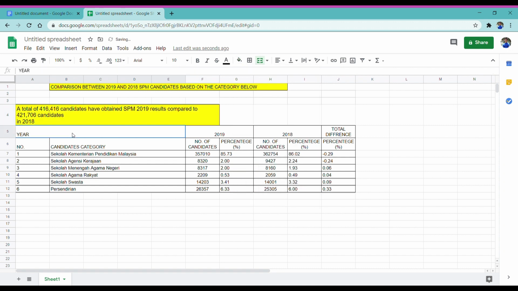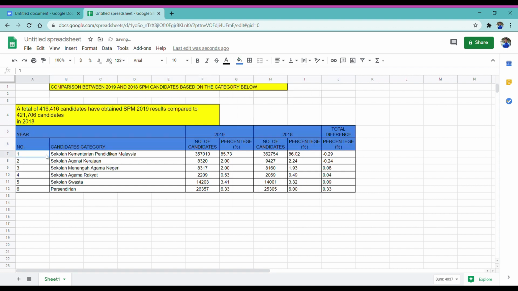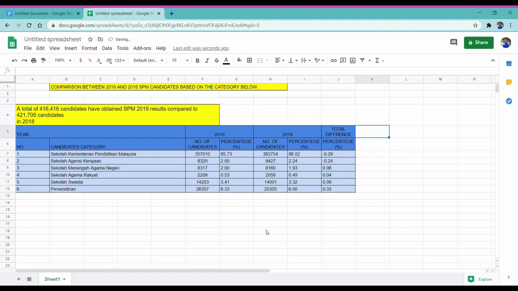Alright, for the title, based on this subject, I'll put the blue one, and for the last one I'll put this one. Alright, this is the simple way how to use the functions in Google Sheets.